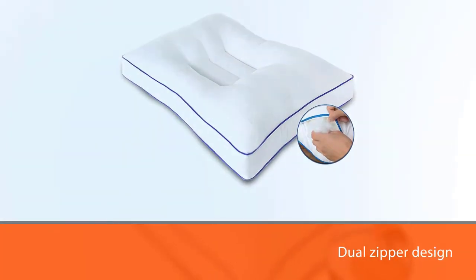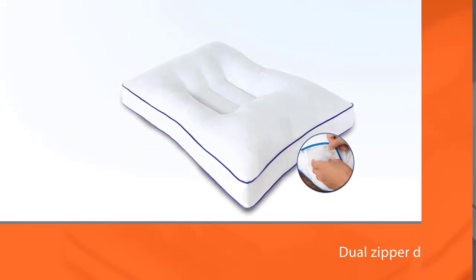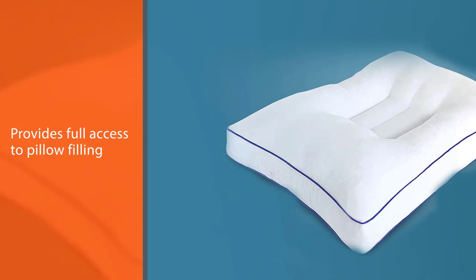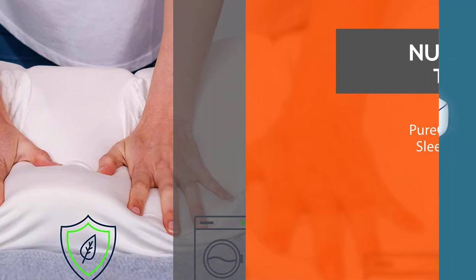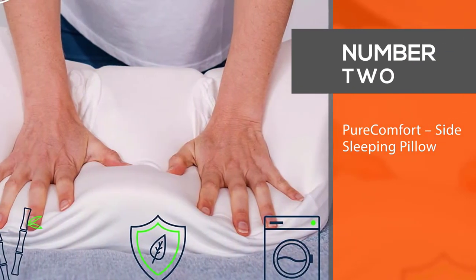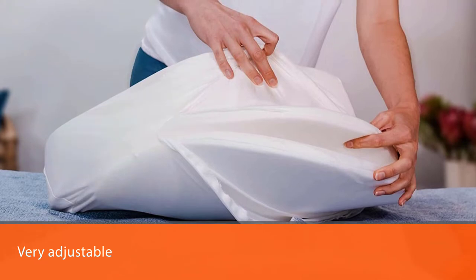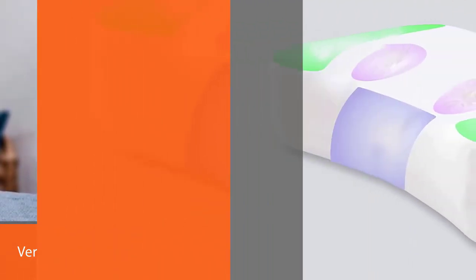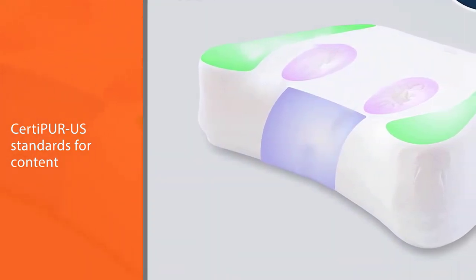Number two: Pure Comfort Side Sleeping Pillow. This pillow is very adjustable. Pressure from the inflamed TMJ joint can be relieved when you adjust the pillow to your desired height. In addition to relieving TMJ symptoms, users have also reported relief in their ear, neck, and shoulder pains as well.